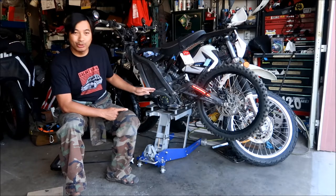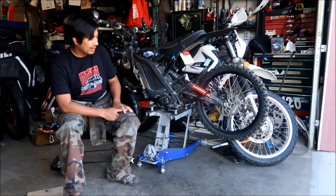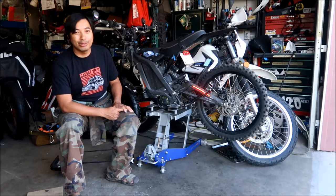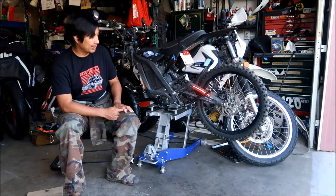I did lube it a little bit when I put it on. I'd imagine every once in a while you probably want to do it. But it looks good. I'm pretty impressed with it. It costs about as much as the Lunacycle one, and it's much, much better. There's also much less user error in installing it.